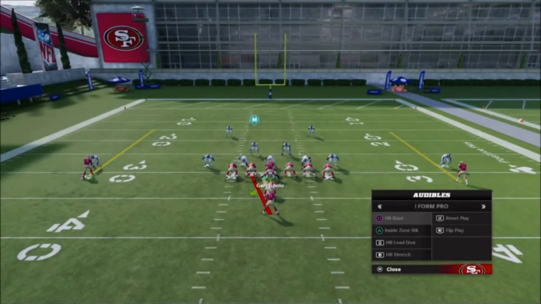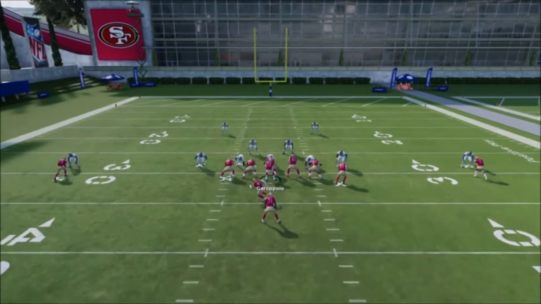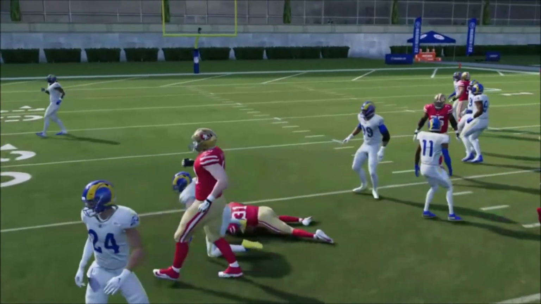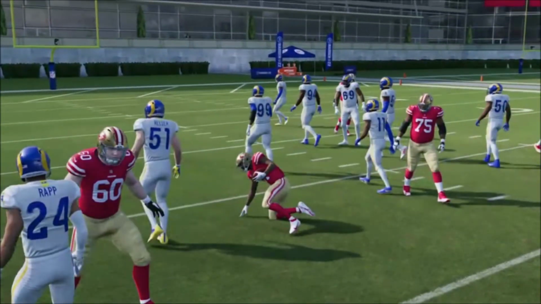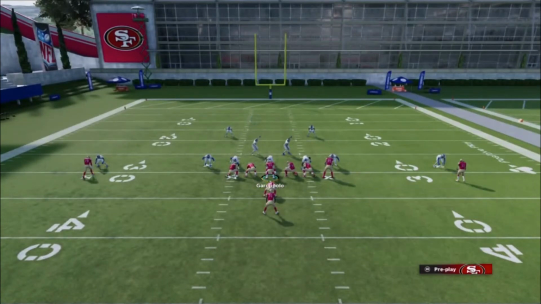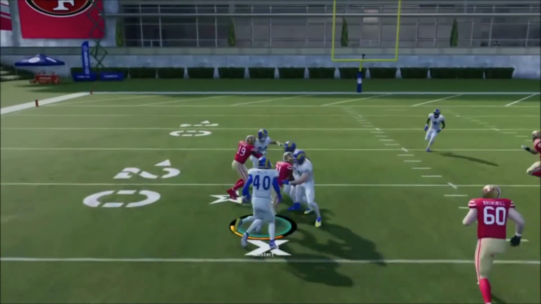All right. This looks like a 3-3-5 wide. So what we're going to do here, and we took out the power roll, is we're just going to do a 95 Willie, and we're going to try to push Von Miller out the way, see if it works, and we get a little something there. Here we go. And we're going to do it again. 95 Willie. And we're going to push Von Miller out the way, get some yards there.